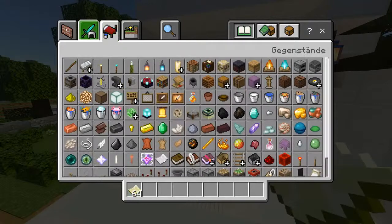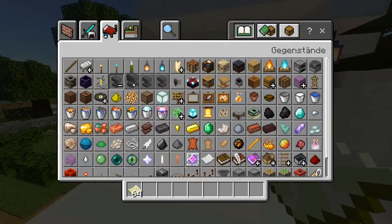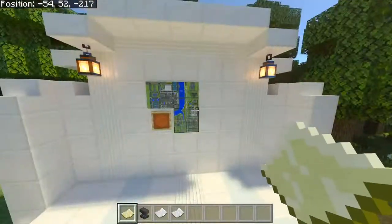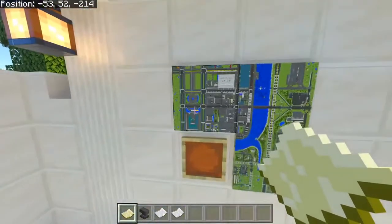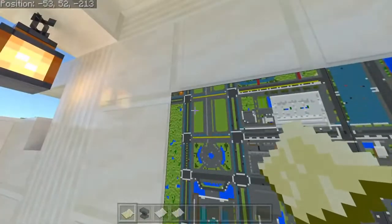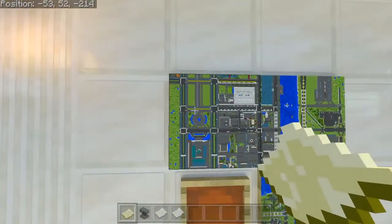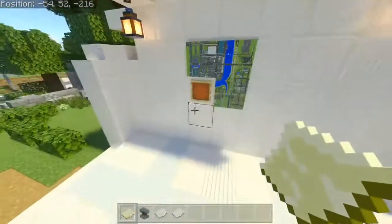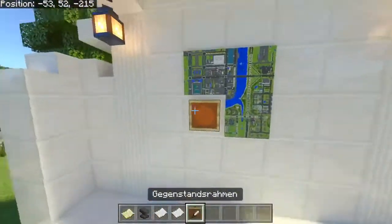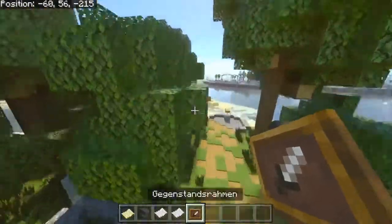Yeah, see. I think I remember how to build these large maps. You need an anvil and paper. Quite a lot of it, I think. And we need the empty maps. Perfect. And yeah, we need to go beyond this street, the street that goes in front of the museums, and then yeah, we'll add those two there. Maybe we'll start out with this one. I think that'd be a good idea to start out with. So let's take these, fill them in there. All right, let's get over to it.